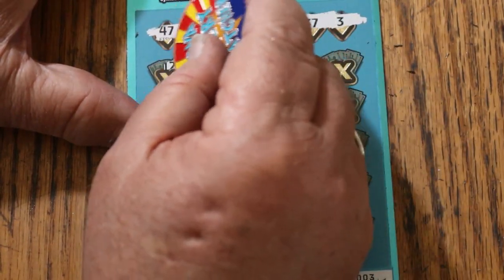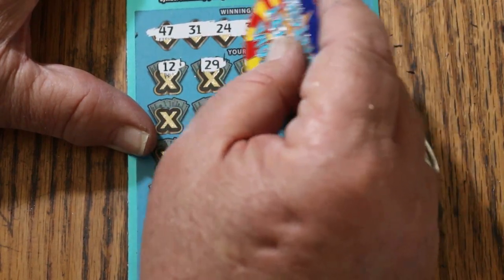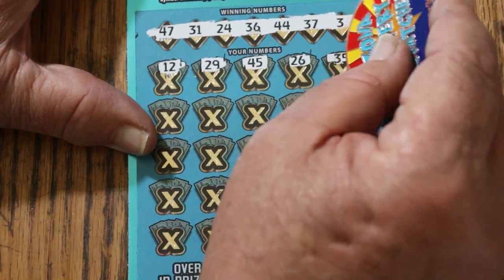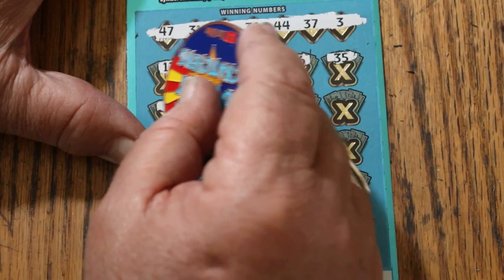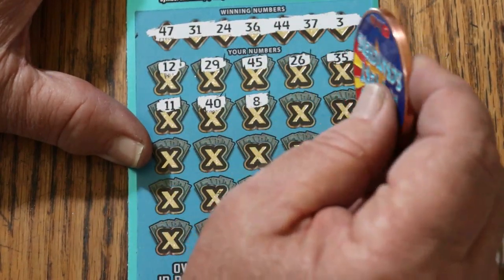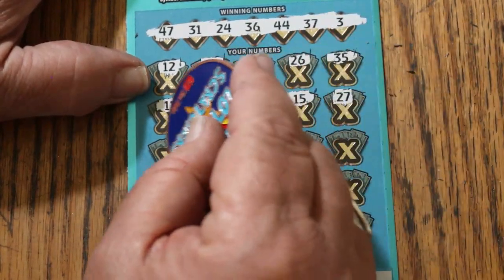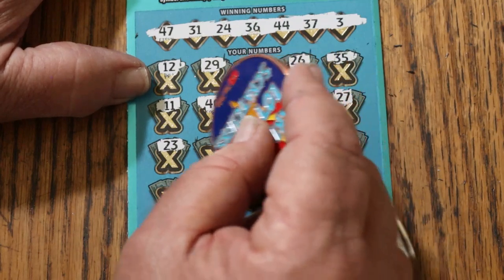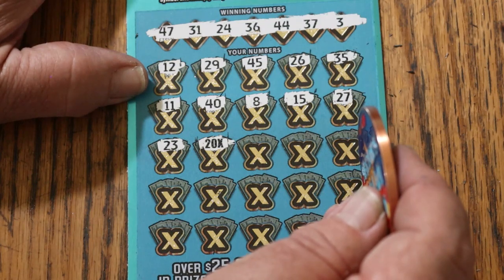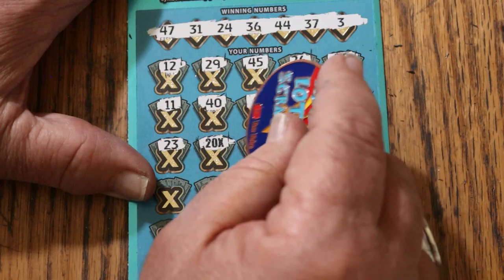Here we go again. 12, 29, 45, 26, 35, 11, 40, LV's 8, my number 15, 27, 23, 20X. That's sweet. Of course, if it AZs us with a dollar, it won't be that sweet, but at least it'll be a win.